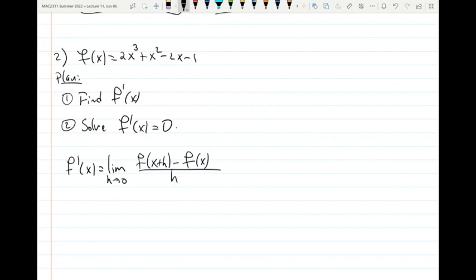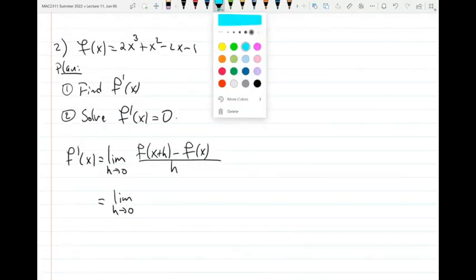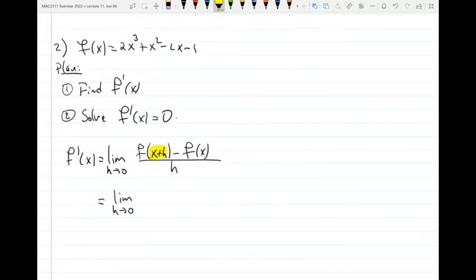Painful in the sense that it's going to be long, but as I said, today is the only day that we're doing it. And the days that you spend doing the homework for this topic. After that, then you're not doing this anymore, at least not so often. Okay, so I'm going to go ahead and plug in x plus h.